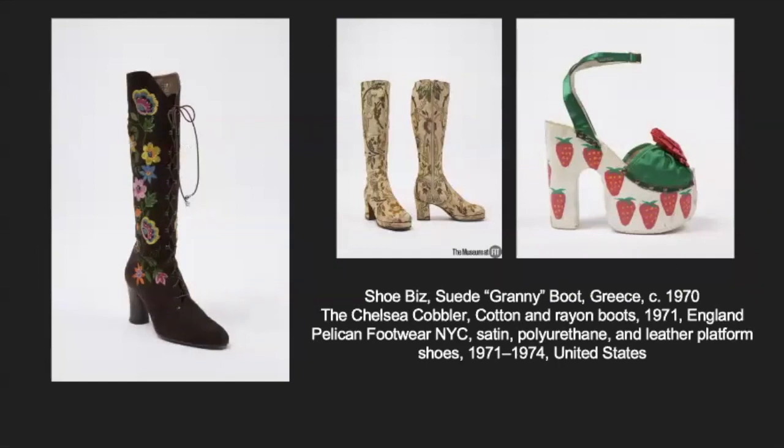But boots that were important in the 60s are still very important as footwear in the 1970s. Of course, these are styled very differently, much more vintage inspired. These are referred to as granny boots on the left, embroidered. So this is mainstream fashion really taking a look at countercultural styles. The hippies is pretty obvious from the decoration that you see here, but mainstream fashion is really looking to these subcultures for fashion inspiration. You can see a couple more examples on the right.